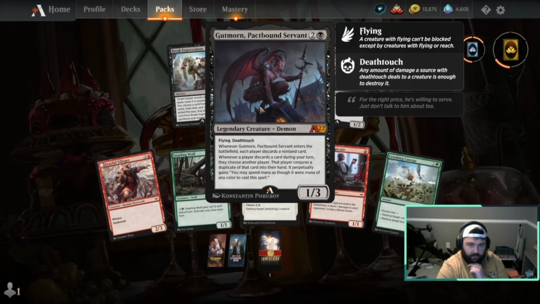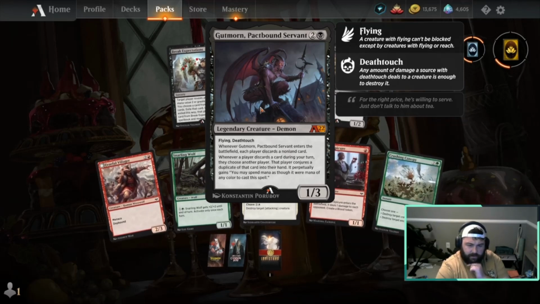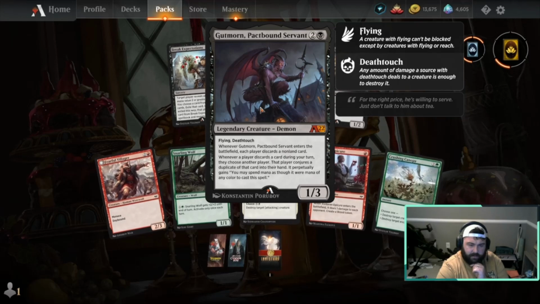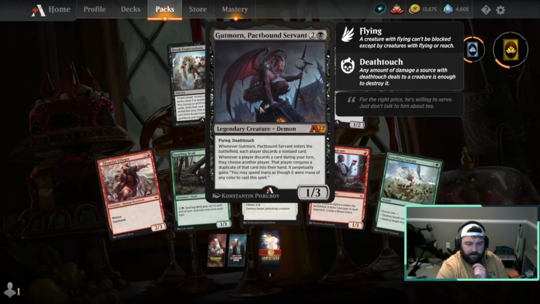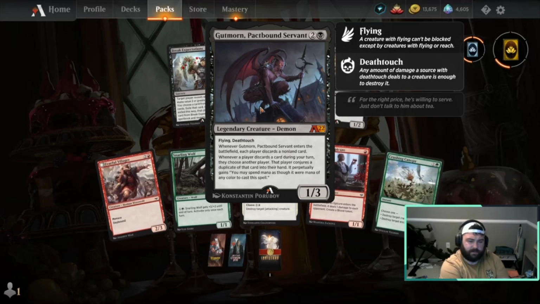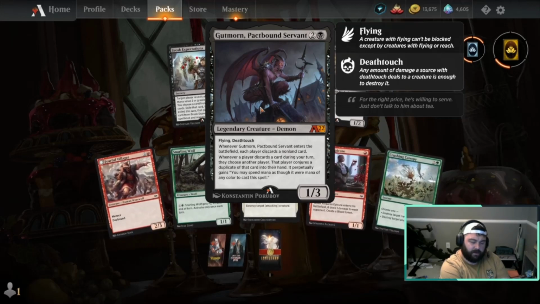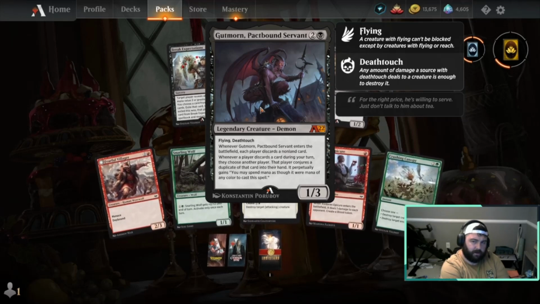Gutmourn, Packbound Servant. 3-drop, 1/3 Flying Deathtouch. When it enters, each player discards a non-land, so that's you also. When a player discards a card during your turn, they choose another player, so that would have to be you unless you're playing Commander. That player conjures a duplicate of that card in their hand. It perpetually gains: you may spend mana as though it were mana of any color to cast this. So, I discard a card, then I choose my opponent, and they conjure a duplicate of what I discarded into their hand, and I conjure a duplicate of what they discarded into my hand.